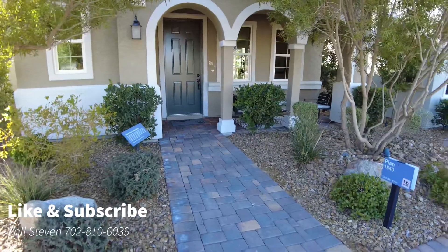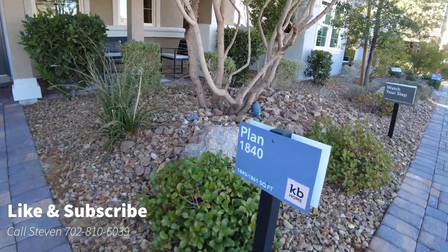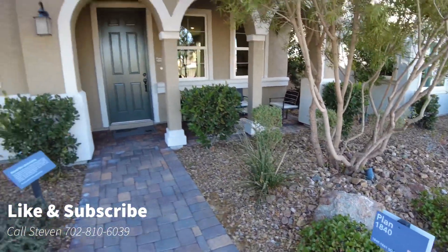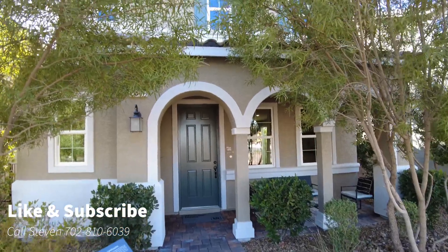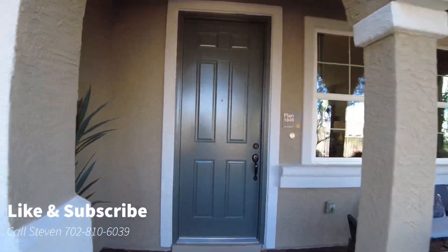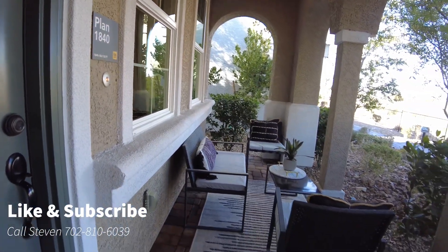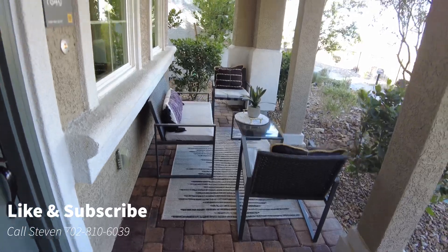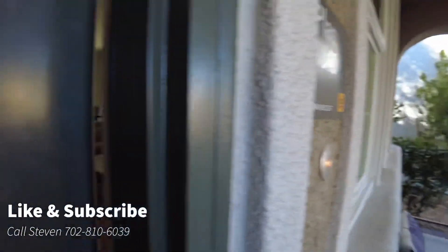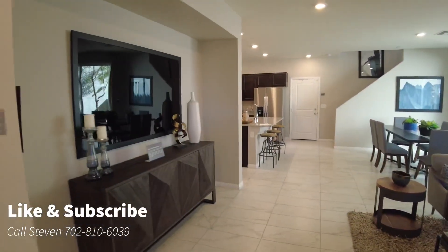This property is 1840 square feet and this would be the front entrance. The garage is going to be on the backside, and the price point on this one is going to be $391,000. Really good price for a brand new single family home in Inspirata — it's actually on the very low side for Inspirata.